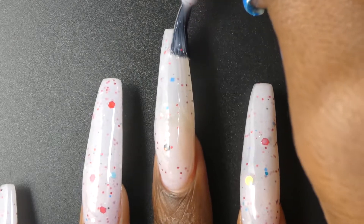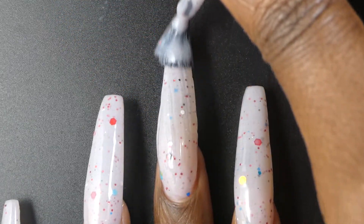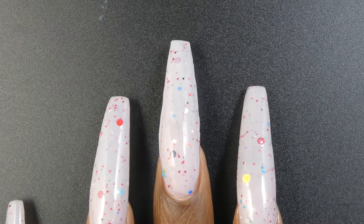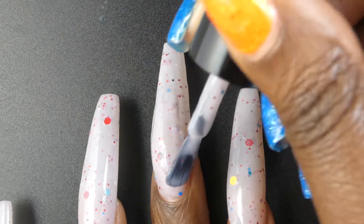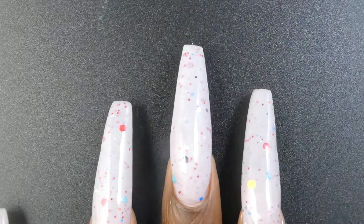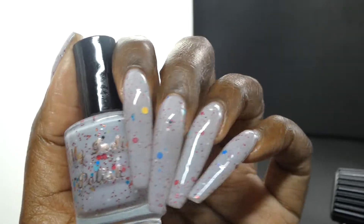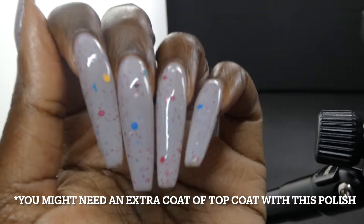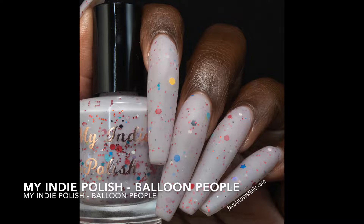It's a very interesting color that I really enjoyed. For the glitters, the shapes I was seeing were stars, hearts, circles, and hexes in a variety of different sizes. I found the larger ones — the stars, hearts, and circles — are more sparse on the nail. The way this polish is made, you can't really control which ones you get. I did try fishing around in the bottle to specifically get some stars and hearts and it just was not working — what you get is what you get. I did end up doing a little bit of glitter placement on my pointer and middle nail because I'm obsessed with glitters, but that is completely optional. I used three coats for my photos. This will be a little tricky to remove from all of those glitters.